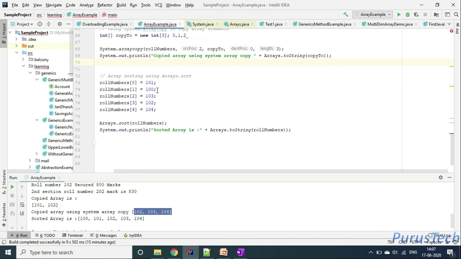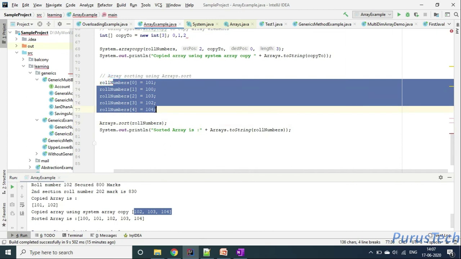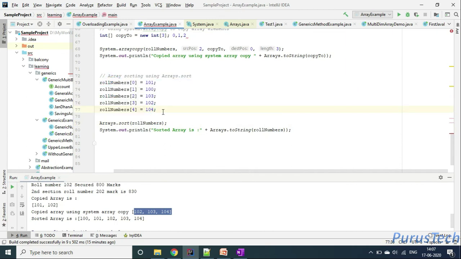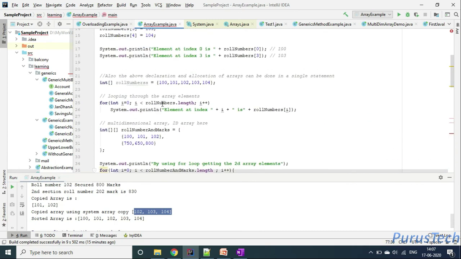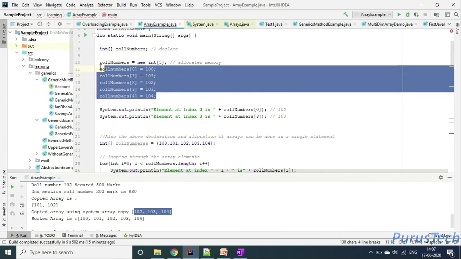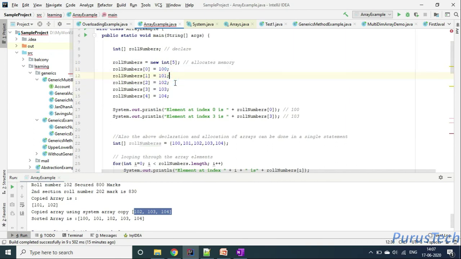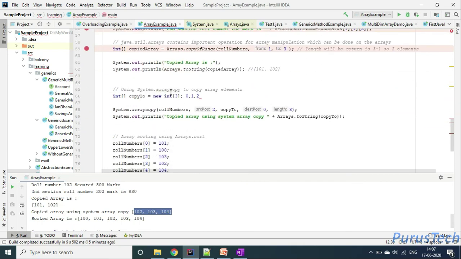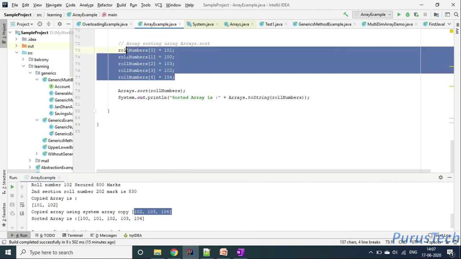Now let's come to one more method, that is the Arrays.sort method. This sort method will sort this particular array if it is not sorted. So here, as you can see, I have put the sorted order. Let's redefine this array in unsorted order.